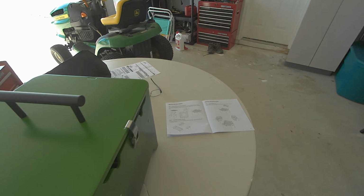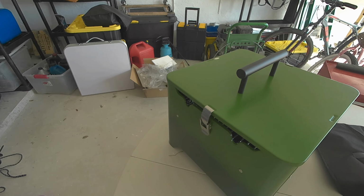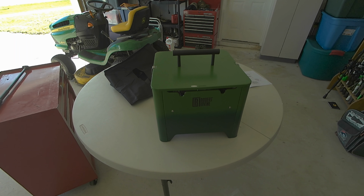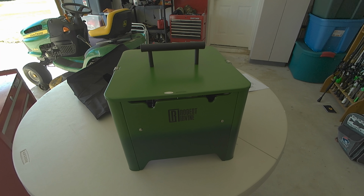The color, doesn't say what color. Oh, just green. I know this was a limited color when I got it. I thought it was pretty cool looking. I don't know what colors they have now, but I know there's a burgundy one. I think they might even have it in yellow. But it's pretty rad, though.